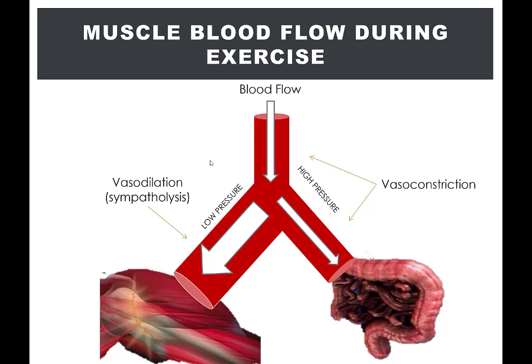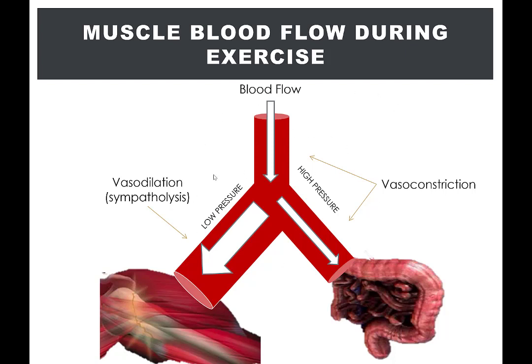Now just imagine you have a main hose and it branches off into two separate hoses. Then you turn on the faucet and the water flows. The main hose and the two branched off hoses are of the same diameter, so water flows equally through all the hoses. Say you constrict the main hose and just one of the hose branches, and you leave the other hose branch alone. Where will the water flow? It will go towards the path of least resistance. In other words, it will go from high to low pressure, from where the hose is constricted to where it's not constricted. I'm sure all of you can visualize this pretty easily. Well, this is how the arteries respond to get more blood flow to active muscles during exercise.